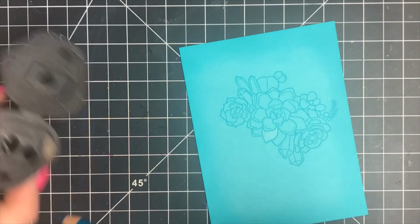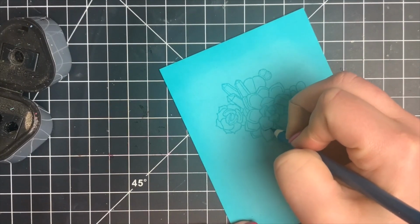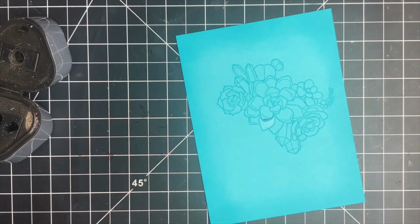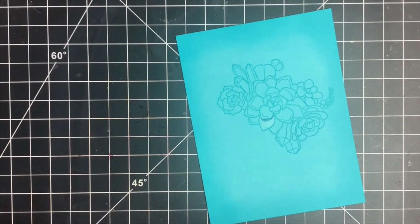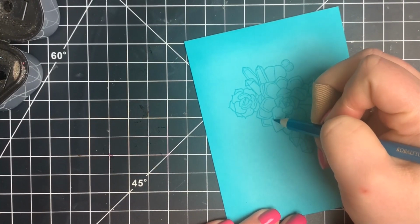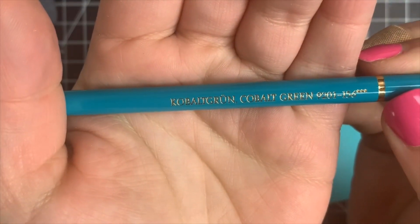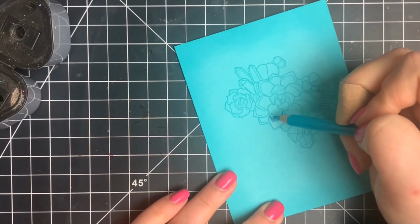So for this first succulent here, I'm going to be doing a tone on tone look. It's going to match closely to the cardstock itself. I went ahead and used my white pencil with a very, very light hand to fill in one petal. Then I am starting with that darkest bluish greenish color for my darkest areas. My darkest areas are basically going to be where one petal is behind another. And then I'm going to blend that out each time.